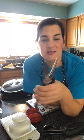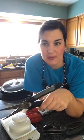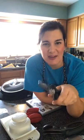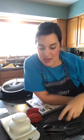If you're using your shears, see, my chicken were already cleaned up because I bought that big pack that I always buy, and I used 3 or 4 that night, and I put 3 in the freezer. So I had already cleaned them up, so they didn't have that funky fat on the corner, the tip, or that funny little cartilage thing in there. So they were pretty clean. But if I had not done that and I needed to clean them up, I would have cut them into 3 big chunks and then thrown them in my deep cover baker, 8 minutes. Really, that's usually pretty good. You can go 10 if it makes you feel better.